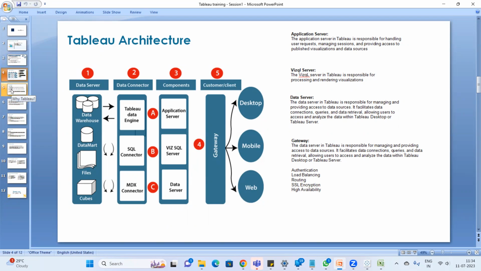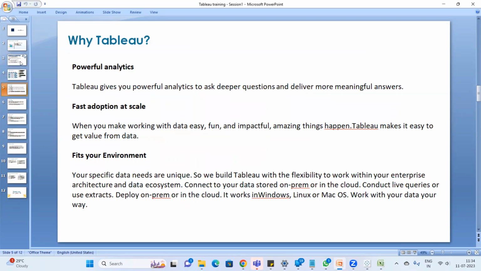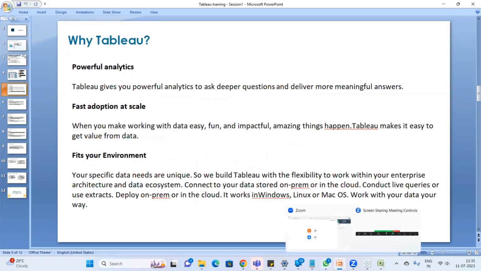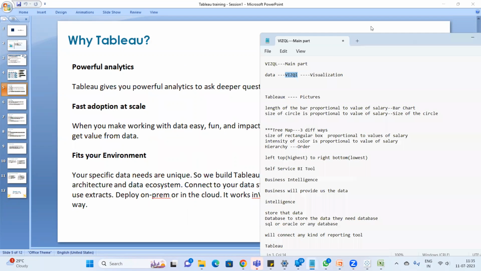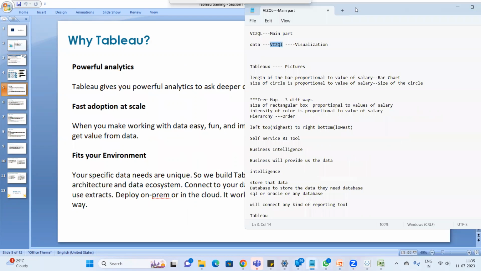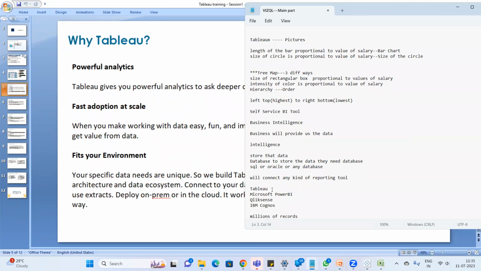Okay, so that's about Tableau architecture and Tableau introduction. Now let's proceed to why we use Tableau instead of the different types of tools. I have explained to you about the different types of other tools we have: Tableau, Microsoft Power BI, Qlik Sense, IBM Cognos.